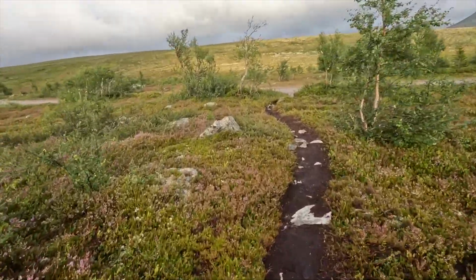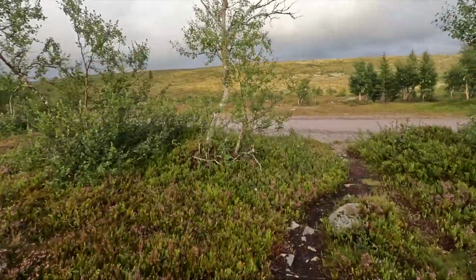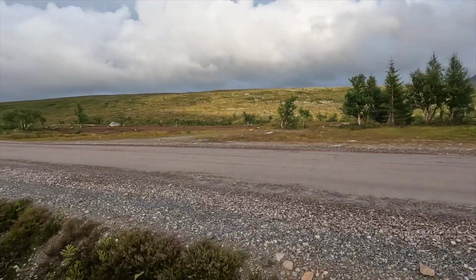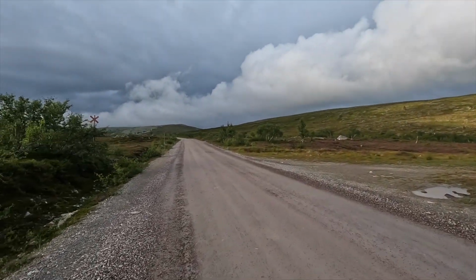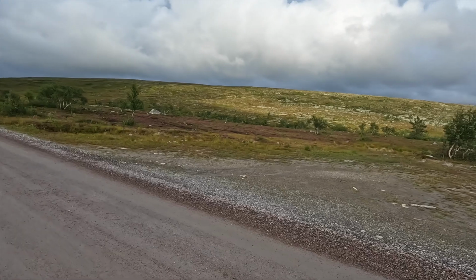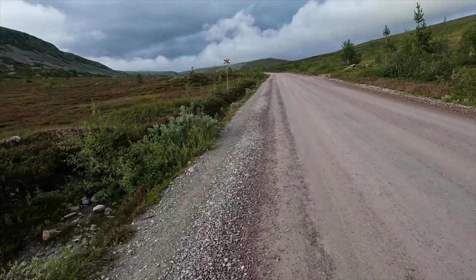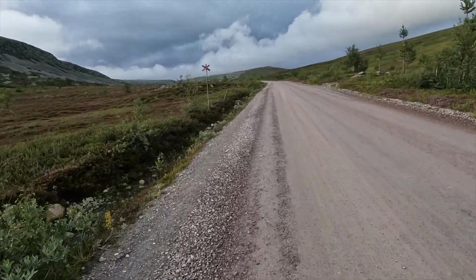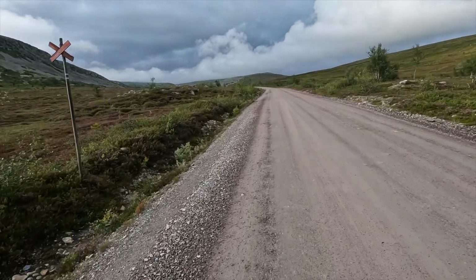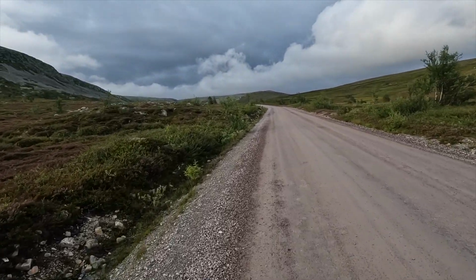So here we are, and time for some dirt road again. There are some mean looking clouds over there, but they're passing. At least that's what I tell myself, and I prefer to look at this beautiful sun. And here we're gonna head up, a few hundred meters, I think, or not too many, and then we'll run parallel to the road before reaching the end of the road and turning right to head towards Städjan.